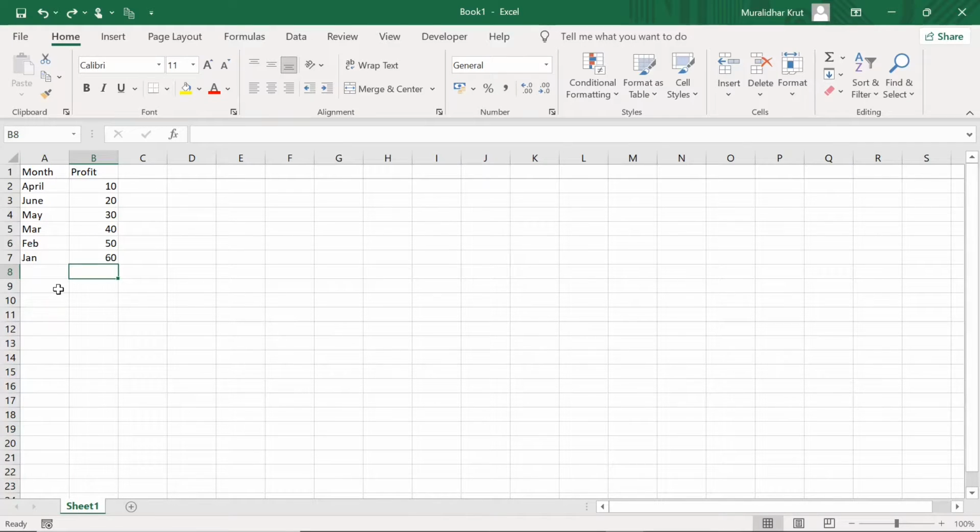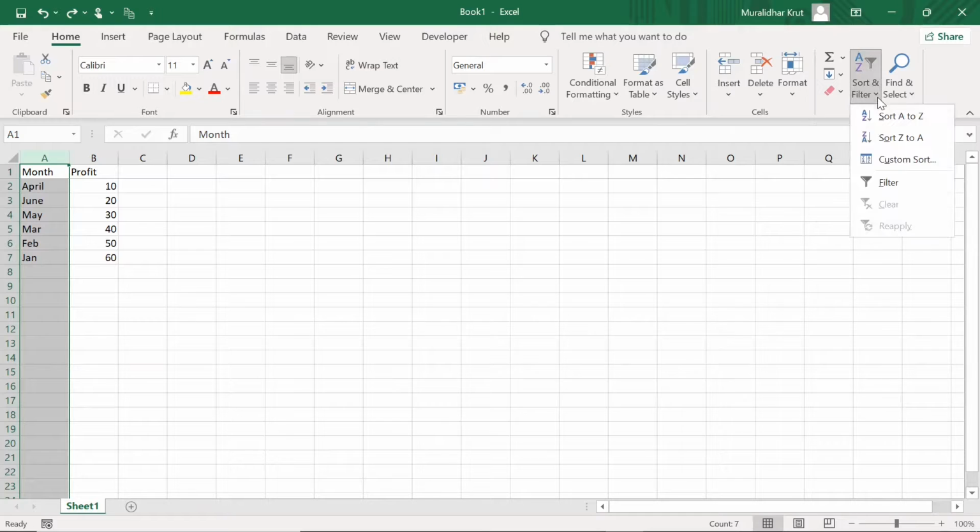Now let us look into custom sort. So here we have the months and the profits: April 10, June 20, May 30, March 40, Feb 50, and Jan 60. Here I can't sort this column according to the calendar months, because if I sort it, I can only sort it in alphabetical order, A to Z or Z to A. So if I want to sort it by the calendar months, then I have to use the custom sort.